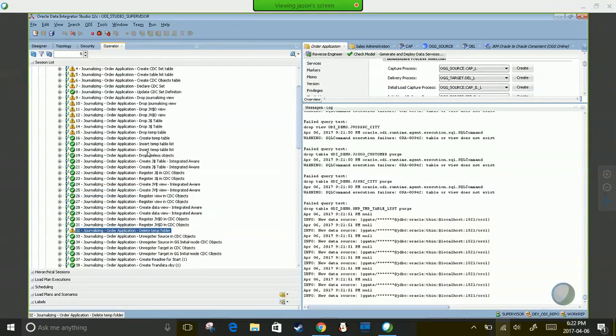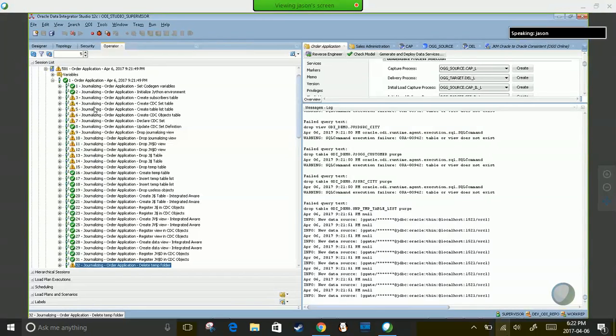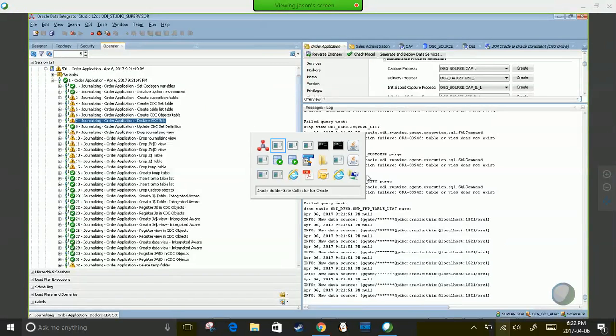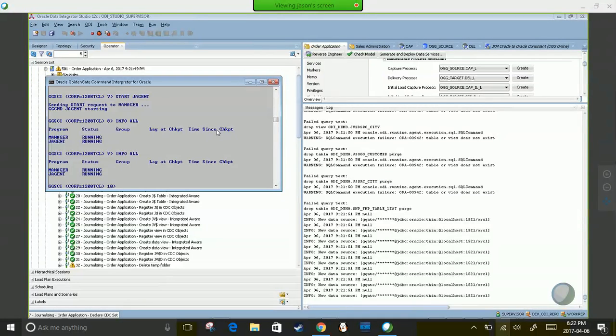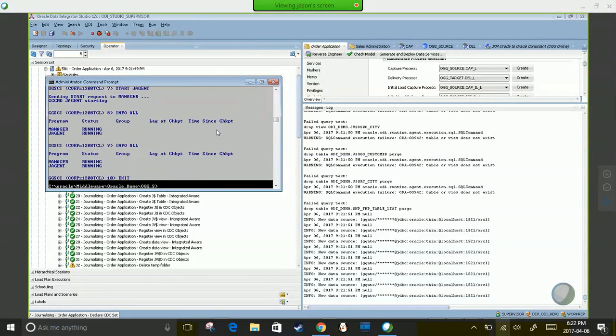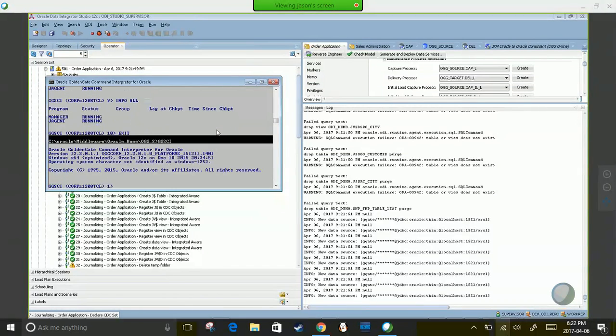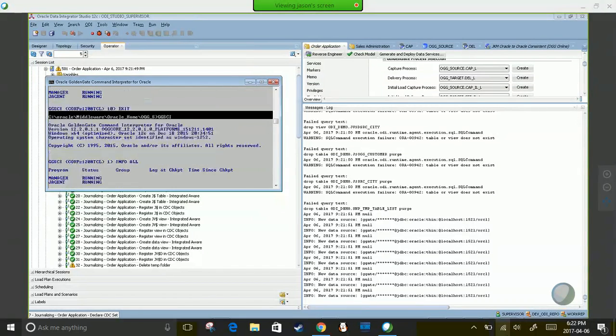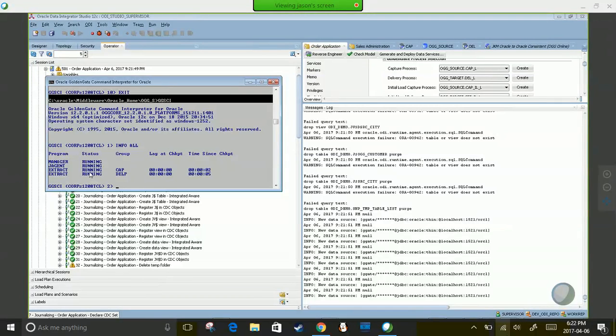Delete. Or drop. Yeah. Create. So it's okay. The warning doesn't matter. So let's see here. So where is it? It's the source. You can see we got two more managers: extractor, capture, delivery.